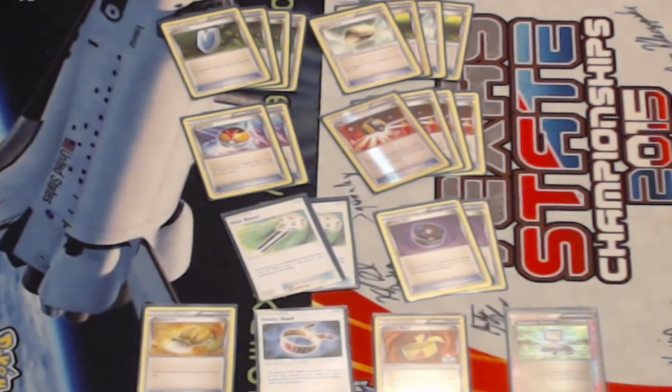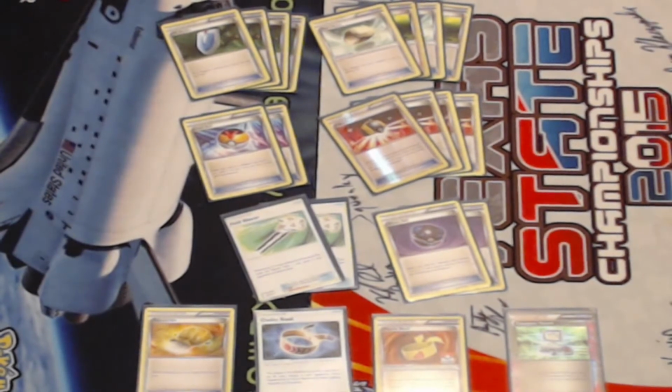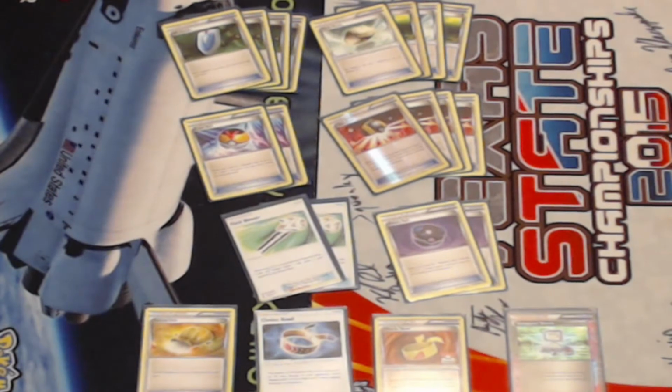Okay, so 4 floats. We're going to be looking to floatstone Trevenant 9 times out of 10, just in case something gets Lysandered or Guzma'd up like the Macargo. It has a heavy retreat cost, so we'll attach floatstone to it, but most of the time we're looking to attach to Trevenant. Ultra Ball, all the search.